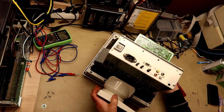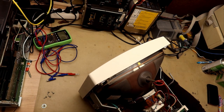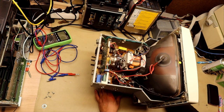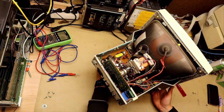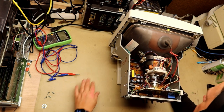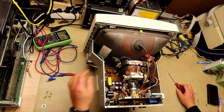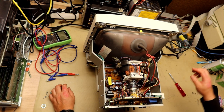Yes, now that the cover is off, we first do a manual inspection to see that everything looks okay. And this monitor looks almost unused on the inside. No dust and no static collection of dust or heat or anything that you can see. Of course, we can be fooled that someone has cleaned up real good in here, but if the components have been exposed to heat, there would be some marks on the circuit board. And here I can see only some small marks around some resistors that there has been heat inside here. And we also try to check for bad continuity by taking the plugs and shaking them a bit.